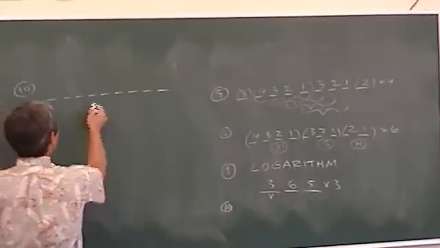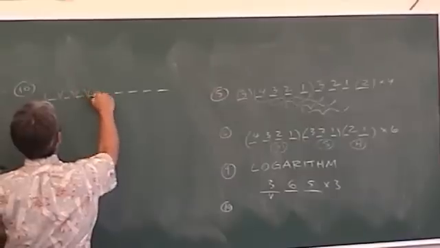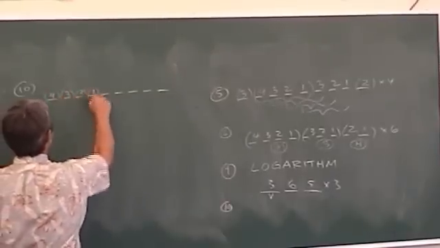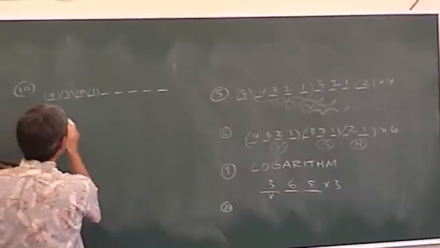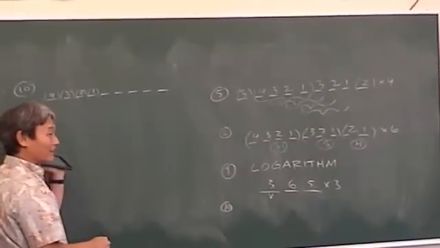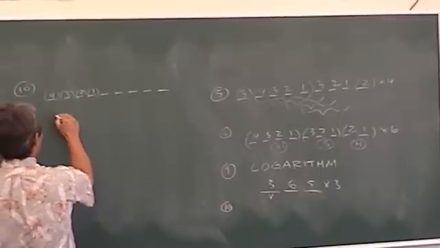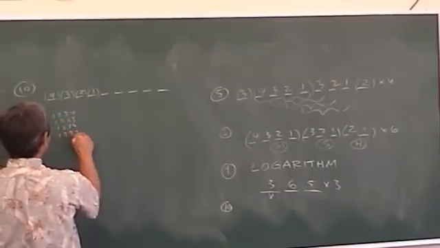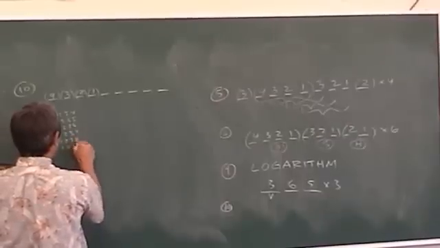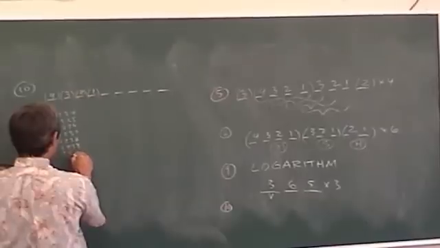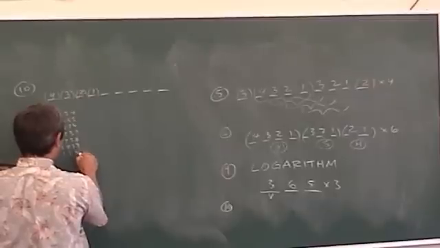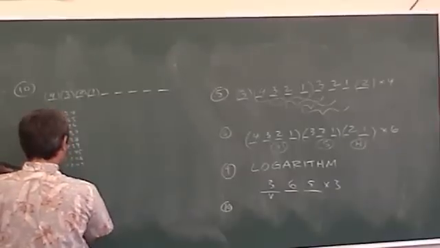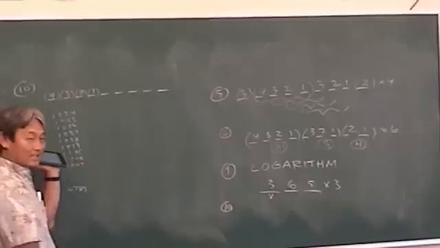Okay, let's do a specific case. Let's say the 4 people are seated in seats 1, 2, 3, and 4. How many choices do I have? 4, 3, 2, 1. Okay, but that's just the case when the people are sitting in seats 1, 2, 3, 4. How many cases are there? Well, let's write it out. They can sit in seats 1, 2, 3, 4, 1, 2, 3, 5, 1, 2, 3, 6, 1, 2, 3, 7, 1, 2, 3, 8, 1, 2, 3, 9, 1, 2, 4, 5, 1, 2, 4, 6, 1, 2, 4, 7, and you just keep on writing them all out until you get to 6, 7, 8, 9. That's how many cases there are.